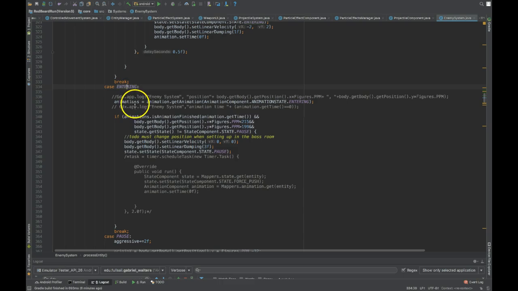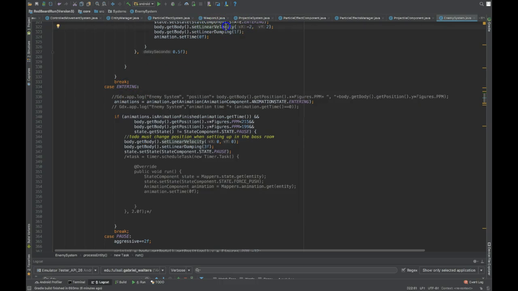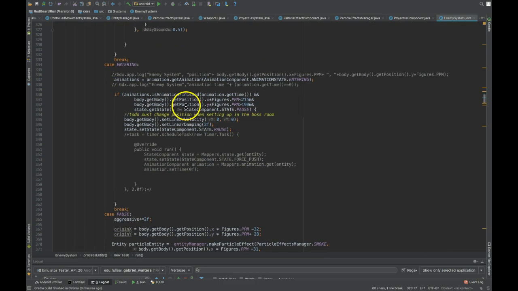The entering is where he's actually walking. I have him walking to a location a little bit into the screen, and then I check if I have reached that location. Then I can go to my pause state, and I set the linear dampening so that he's not continually trying to move a little bit.